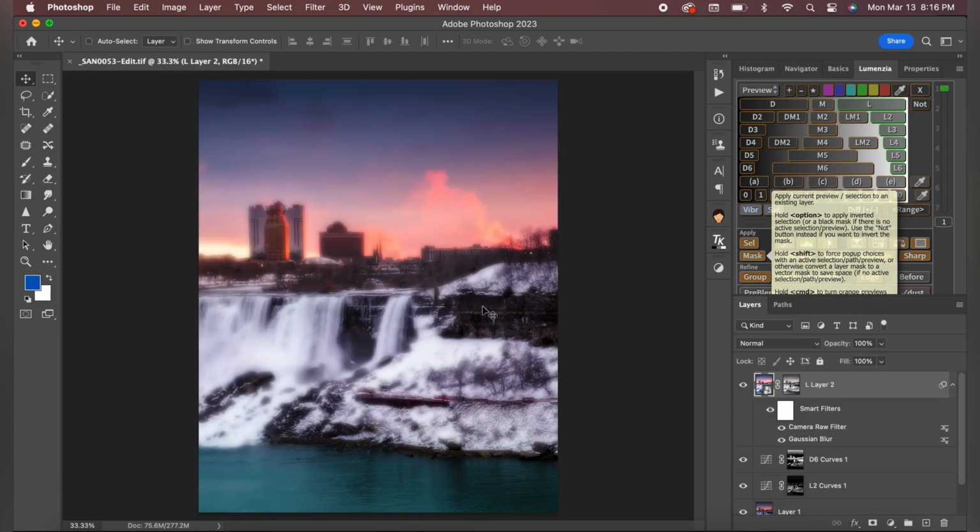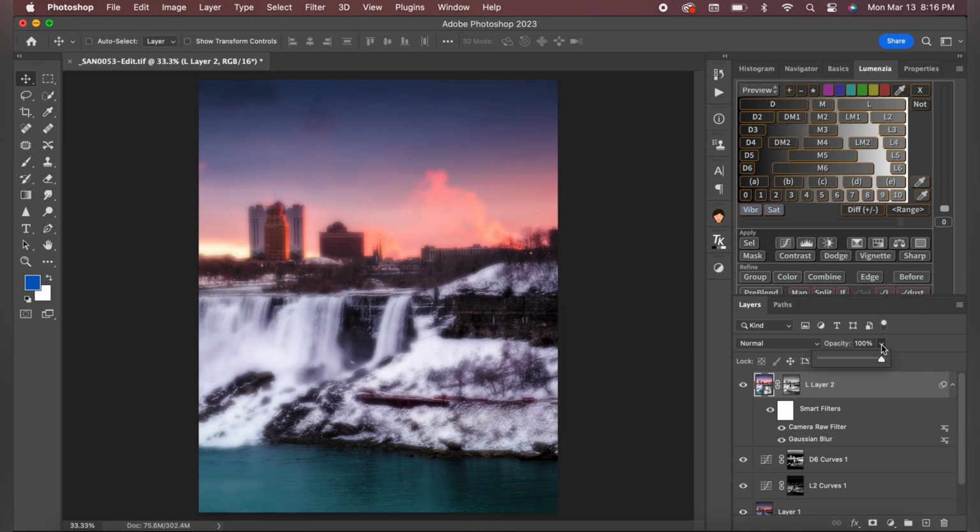So once done, you can see it is now only affecting my brightest pixels. It still looks very odd, but we can control it through the opacity. First you need to take it down to 0, and then you can adjust it as per your taste. I personally don't prefer to go beyond 20, so I always try to keep it between 10 and 20.